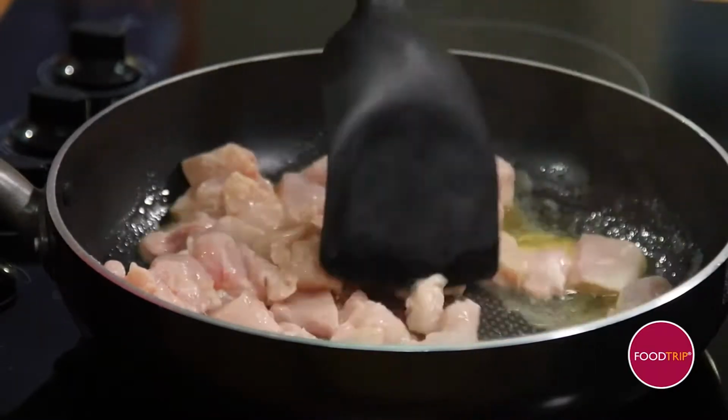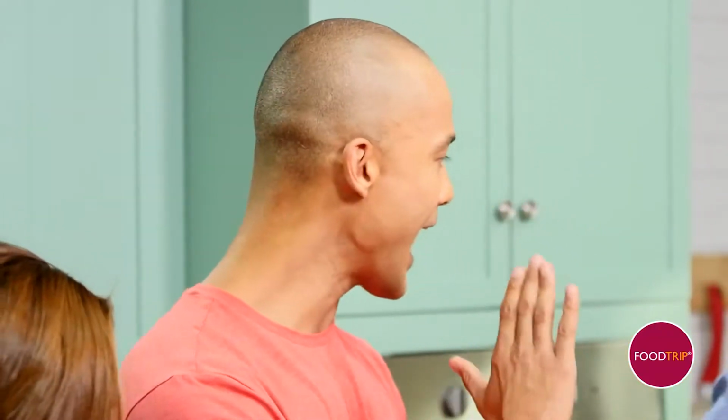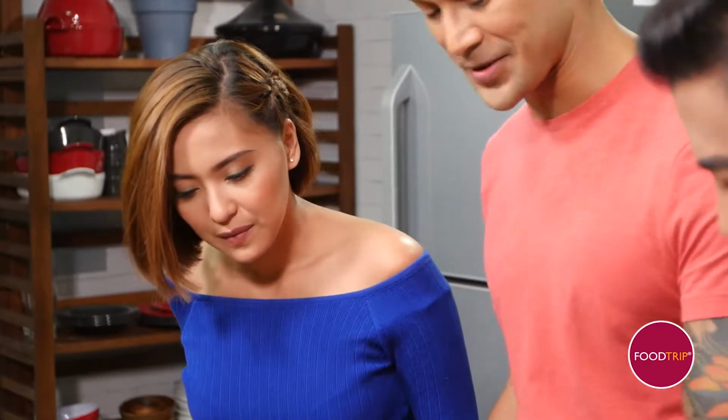Break it up a little bit. Scatter it a little bit. Oh, that smells fantastic. If you guys could smell this, that is lovely. The butter. Good call on the right butter. Yes, exactly. I was going to add half a stick. Okay, now I'm a fan. I'm a flavor's in the fat fan. I'm sorry.